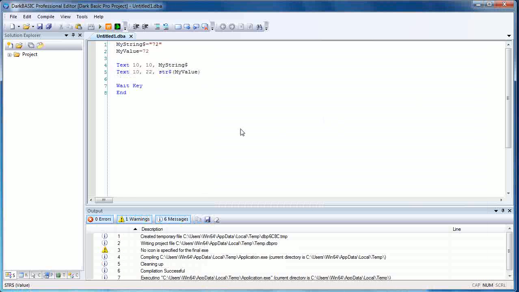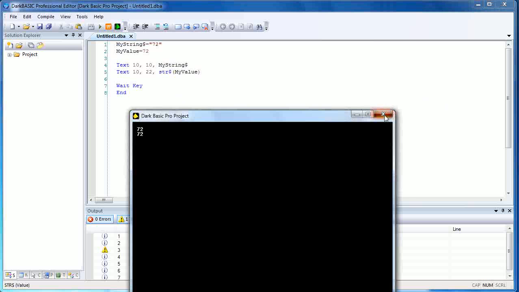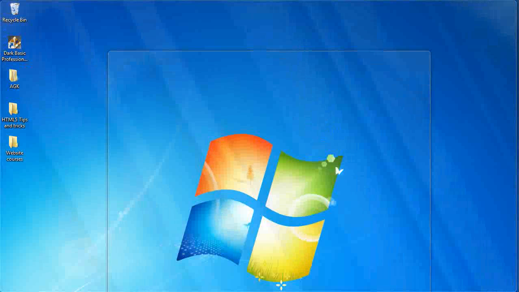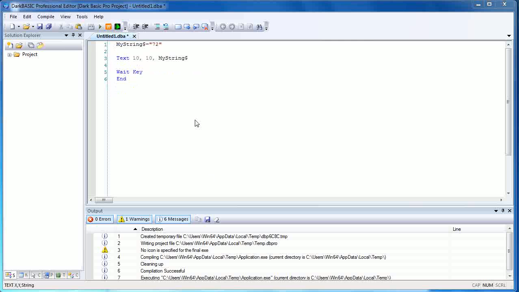So of course you can now perform mathematics. You could convert the string into a value, then you could assign that string into a value quite easily. So if we, for instance, only had a string like it demonstrates in this particular program, obviously it's just going to print 72 on the screen, but say we would need to perform some kind of mathematical function on it and then return it to the text statement. This is quite easily achieved.